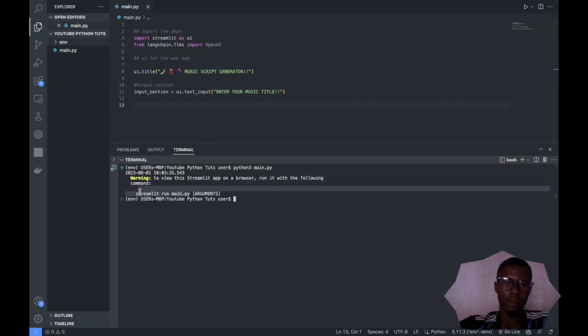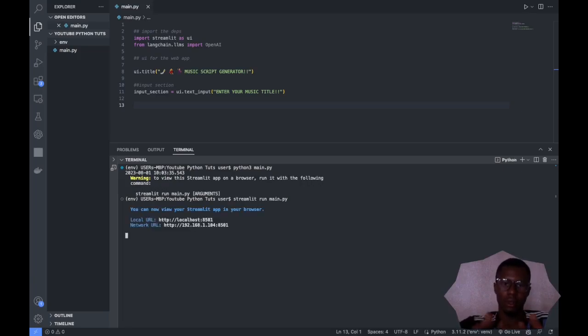This is the best way to run it so that Streamlit runs the app using its own framework. If it is your first time running Streamlit, you are going to get a prompt to enter your email and fill some form. You can decline if you don't want to. It's just for data collection for Streamlit because they're still building on the library to make it more powerful. So I click on this. You're going to see what's going to happen now.